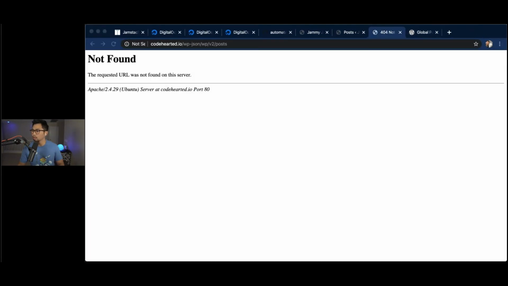Good old live coding. Yeah, that should be correct. Uh-oh, this is where things get fun. wp/v2/posts. Okay. Doesn't want to happen.